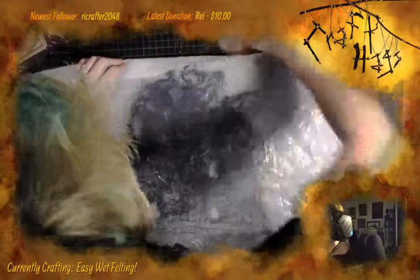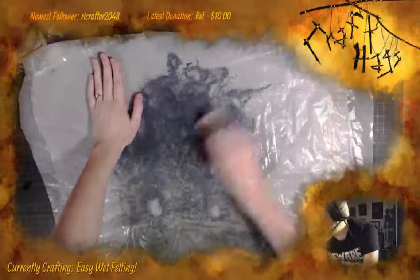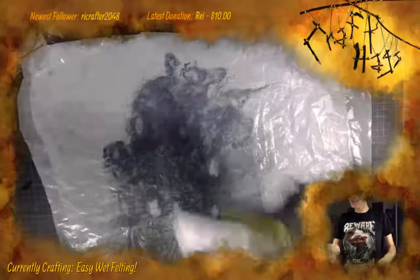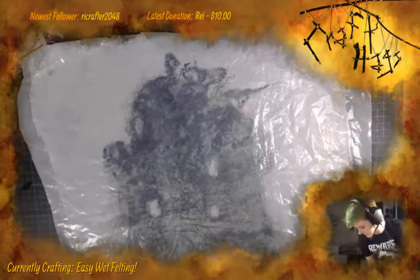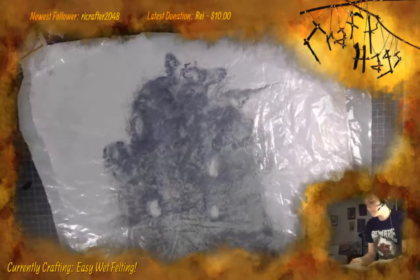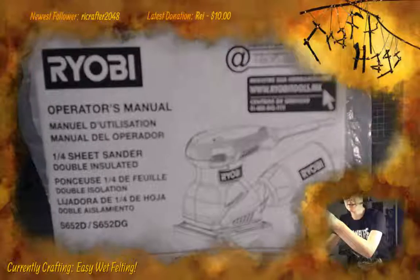But, and obviously in this next step, what we're going to want to be very careful of is that we are keeping the plastic dry on top, because we are going to use a plate sander. I think it's called a plate sander. I'm just actually going to look up because I think I've got the booklet in here somewhere. Oh, it's a quarter sheet sander. This is what it is. Quarter sheet sander from Ryobi.